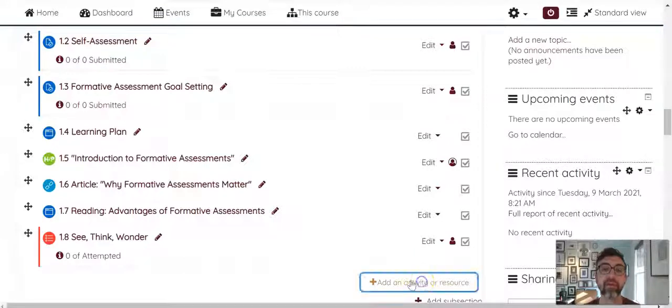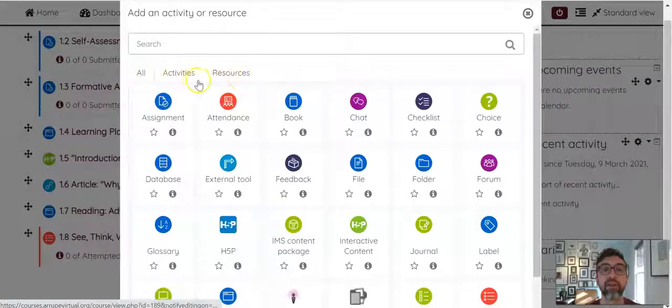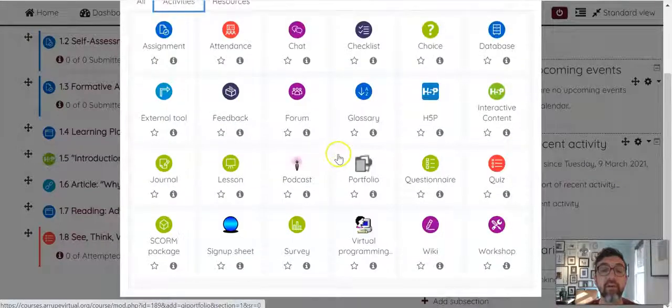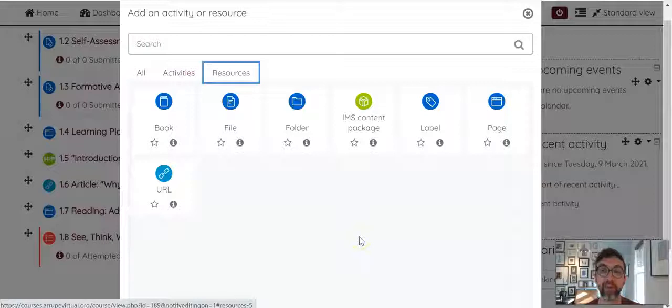So when you click add activity or resource, you're going to get a lot of possibilities here. This is all, but what I want to show you is the difference between activities and resources. So activities is something that you're asking the student to do something. You are giving information, of course, but ultimately it is on the student to access this and then complete the assignment, which I think basically it does different types of assignments, I would probably suggest. And then the resources would be things that you are showing them. Okay, things that they are accessing but do not have an assignment or an activity attached that they actually do.